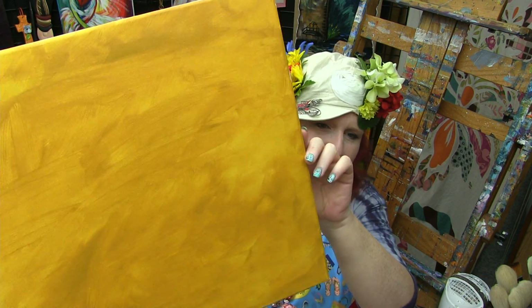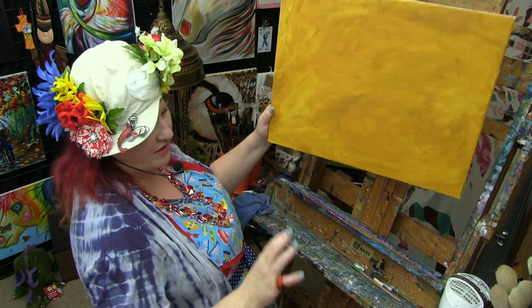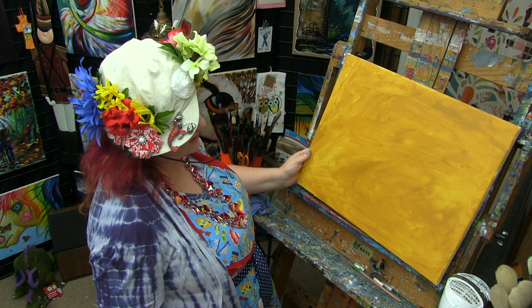So I just want to show you the streakiness of the paint, that this isn't necessarily orderly, and also that the ochre, even on this very pro paint, is slightly translucent.